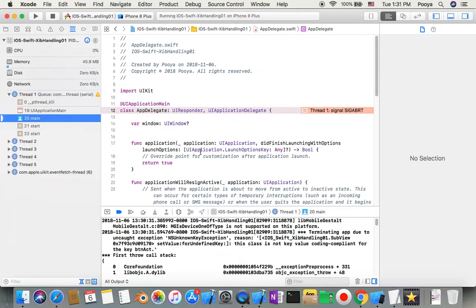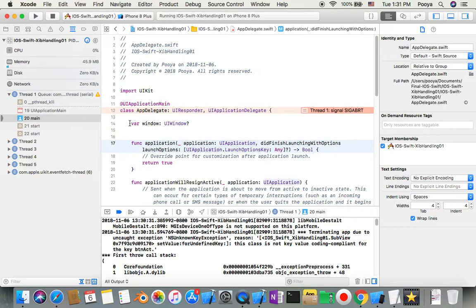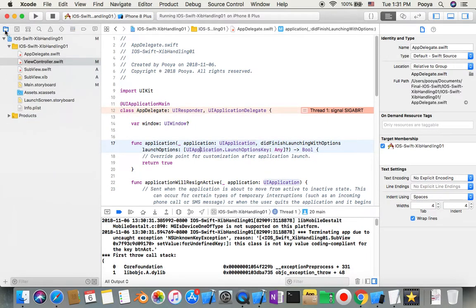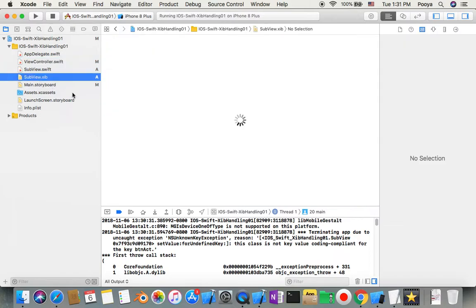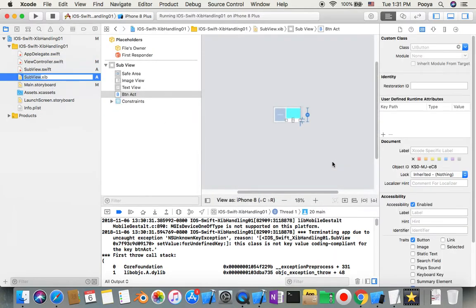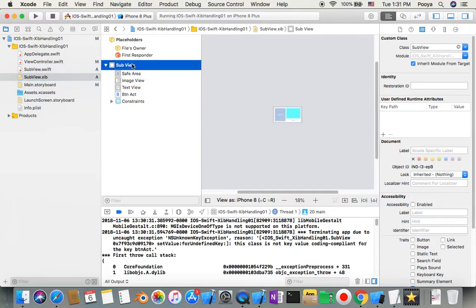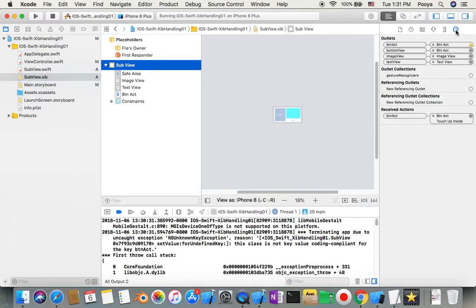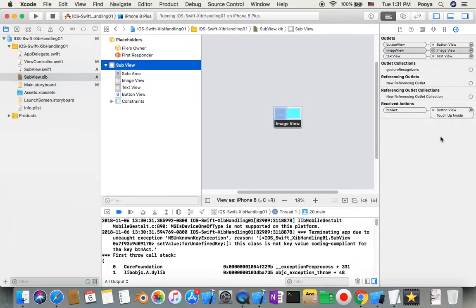Okay, so for my button action I have a connection problem, so let me go there. I come to the view, go to the connection tab. The one that I deleted didn't go, so I need to disconnect it from here. I select the view, come to the connection inspector, and here I can see all of the connections. I'm going to delete this one, so I guess now it should work.